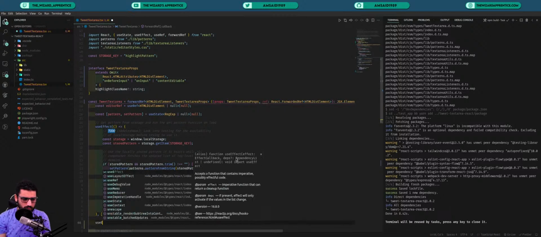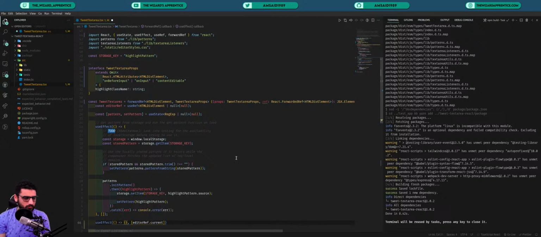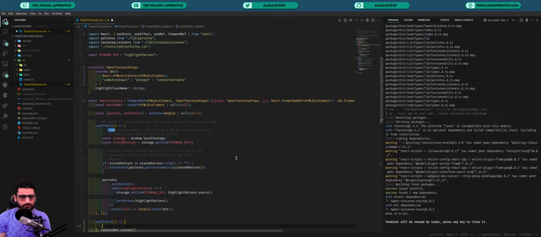So we'll do this here, useEffect, and it takes a function, and we'll update it every time the editorRef.current changes.